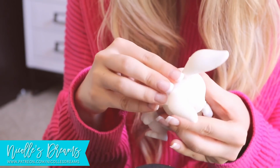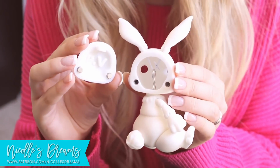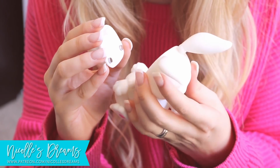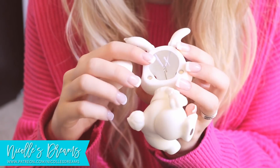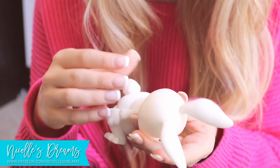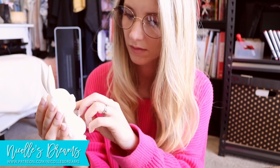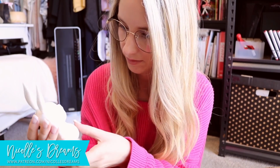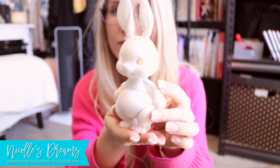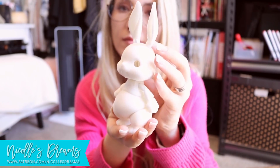Now let's have a look at the head. The head plate uses magnets too, and you can also see the way that the ears are strung. I've always found it fascinating, all the different ways that dolls can be strung together. To give you some more info, Eudora was initially sculpted digitally and then it was 3D printed. In terms of measurements, it is 16 centimeters tall, 6 centimeters wide, and 8 centimeters long.